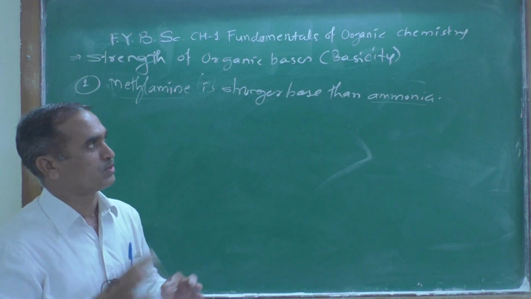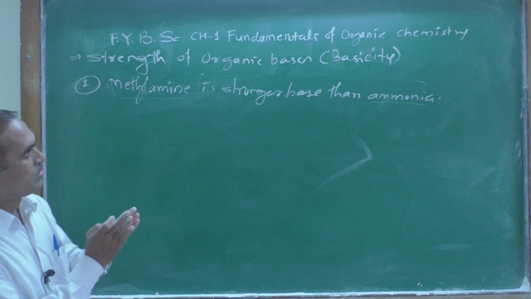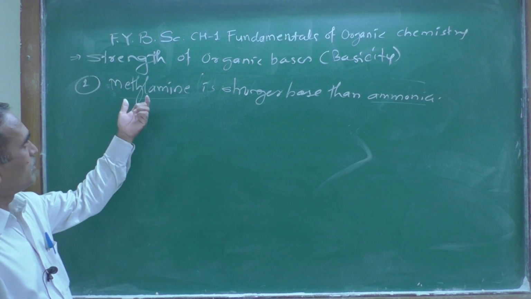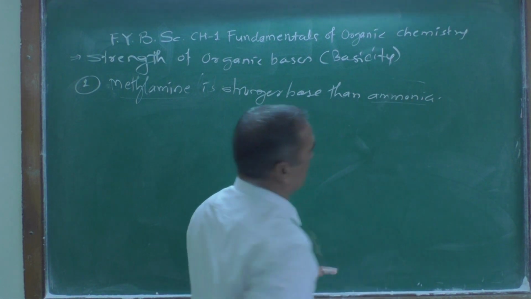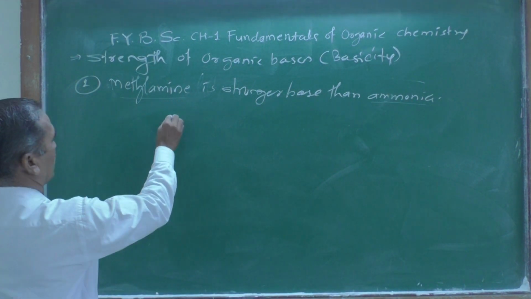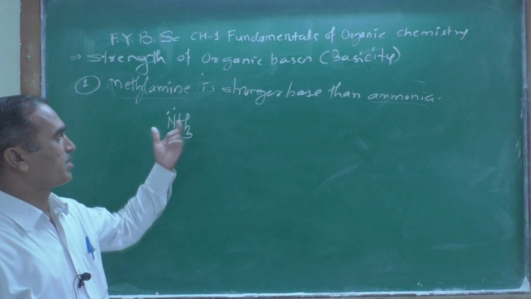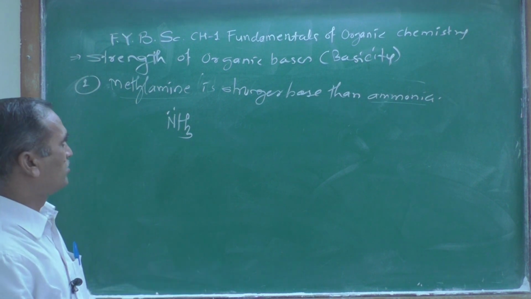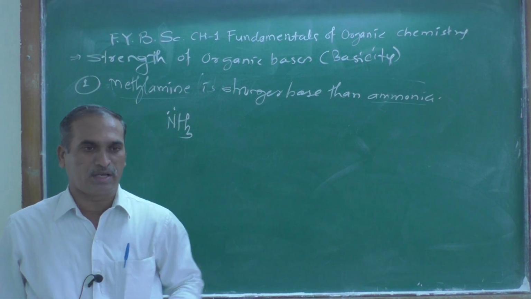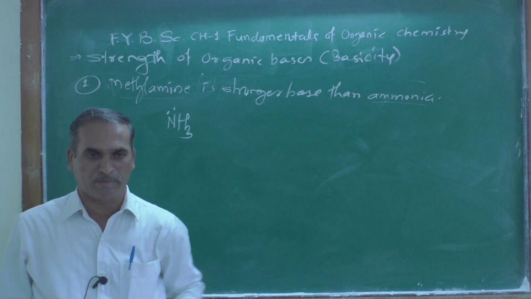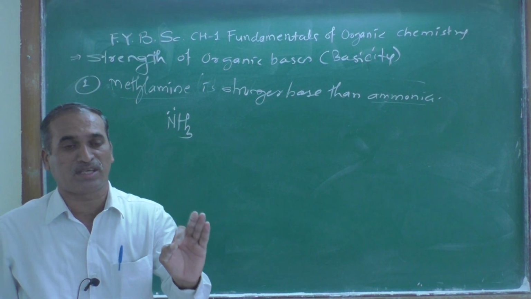We are not going into that, but just for convenience, how many of you are able to draw the structure of methylamine? First tell me the structure of ammonia. Everybody knows it. Very good. NH3, that is the structure of ammonia. Nitrogen containing 3 hydrogen atoms is known as ammonia, and ammonia is basic. And remember one general guideline: organic compounds containing nitrogen atoms are basic in nature.